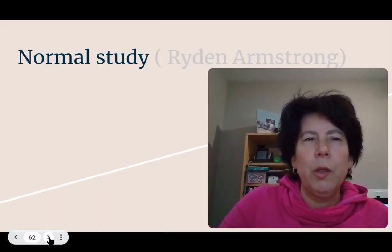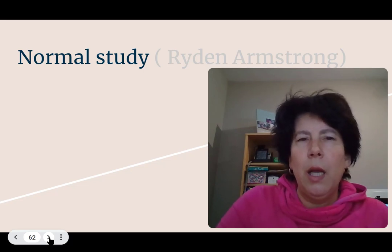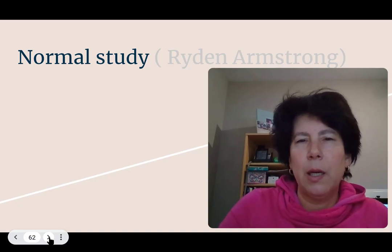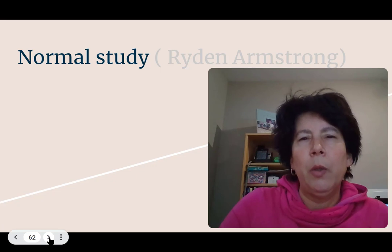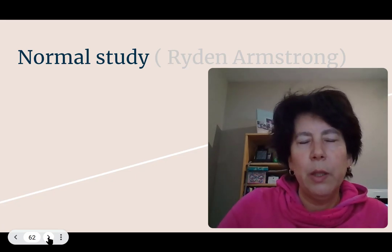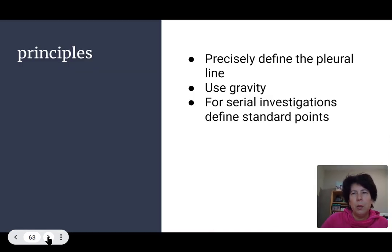So we're going to show you an example of one normal study that Ryden did. So this is not the perfect study, and the point of this was to show you that different patients have, you know, again, different quality imaging. So it's not always textbook, but I want to get you a sense of what the expectation is, what you should record when you come into our program, and what a full normal study would look like for us in anesthesia. So please remember to precisely define your pleural line.